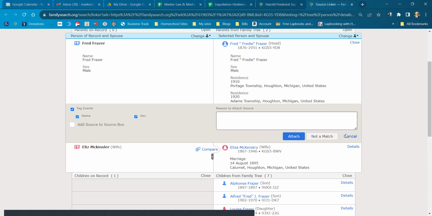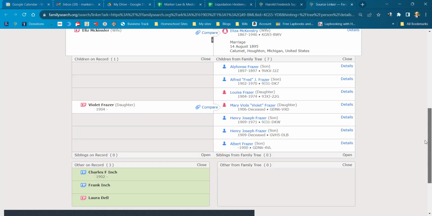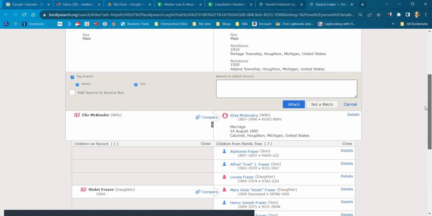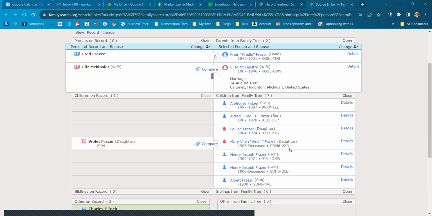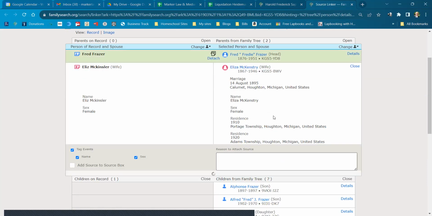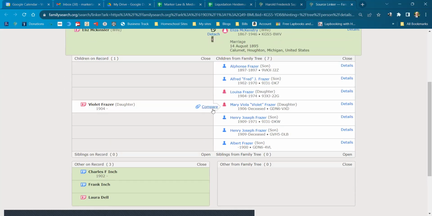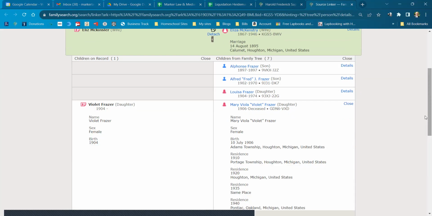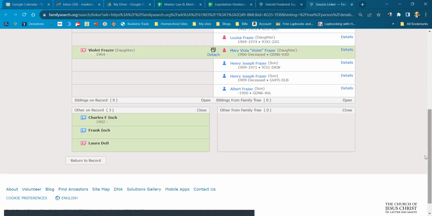Looks like this record adds a wedding. We have McKinsler and McKinstry. One thing that happens a lot with Irish and Scottish names is things get, for whatever reason, mixed up a little bit, but it's pretty close. And it could also be the fact that we're talking about people who write in script or in cursive, and it may or may not be legible. But we have Violet, which is on point with this record, so that works out.